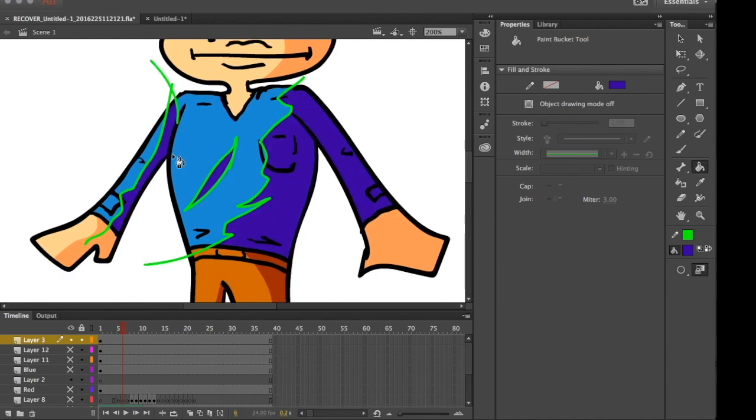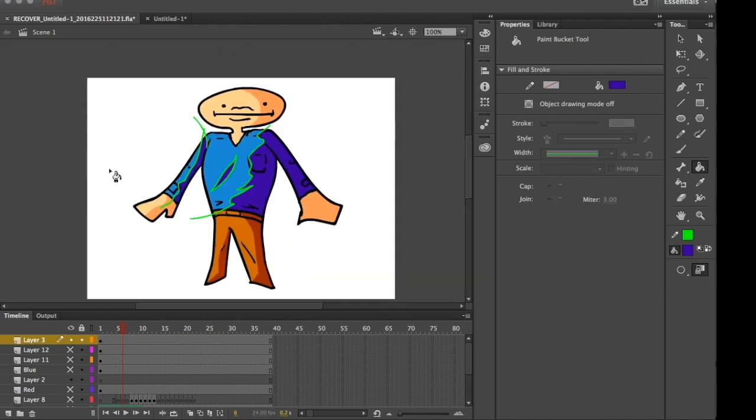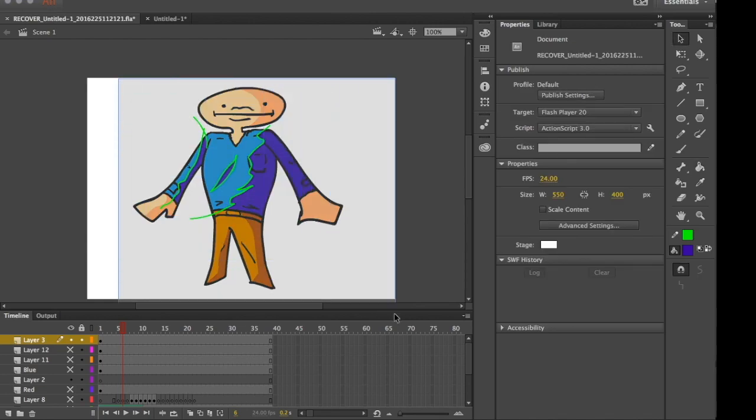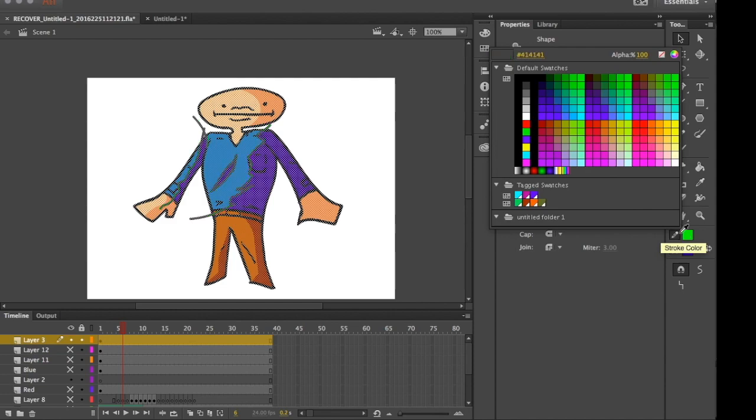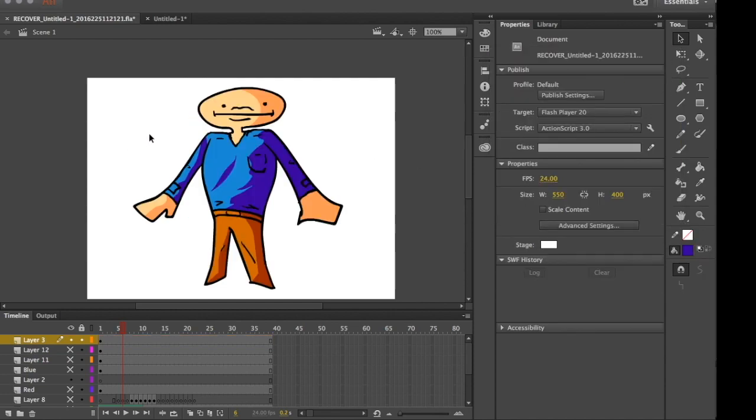Okay, say you've done this for a very detailed thing. These green lines are existing all over the place, and it would take a long time to go through and select every individual one to delete it. Animate has a very nice, not exactly intentional feature, but a trick that works well, where you can select the whole thing, and then via the stroke tool color selector, just go up to no color, and it will just remove every stroke that is on the drawing, leaving you with a nice clean thing. So that is a great way of going about it, being able to select every single stroke and every single fill on the stage at any particular time.